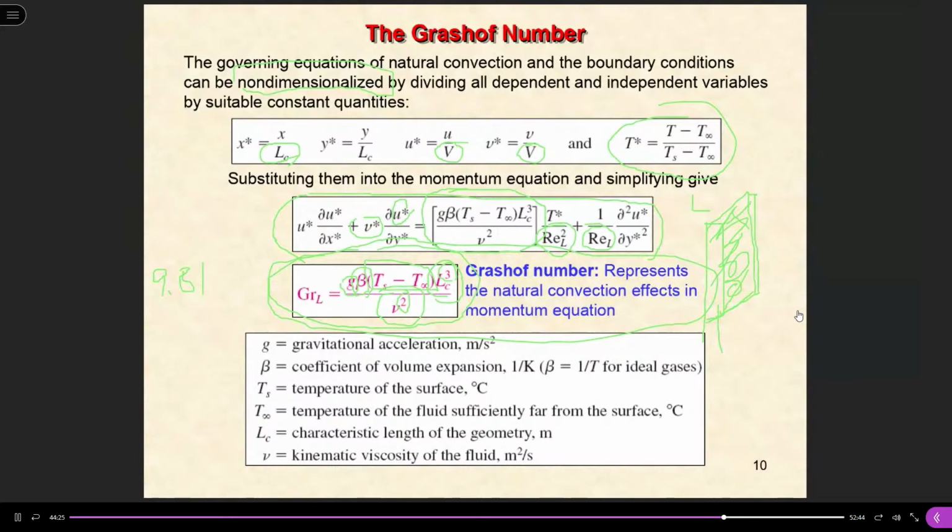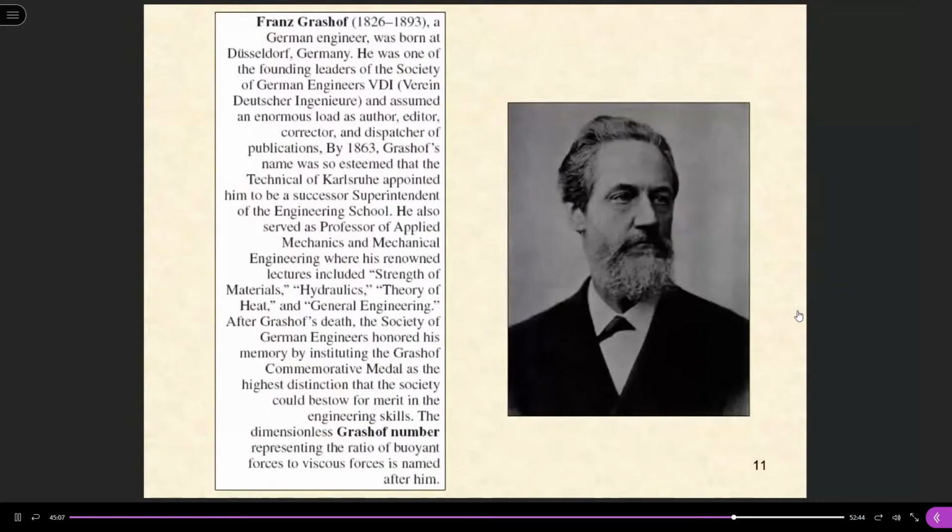Okay, so in this way, I hope you can remember the Grashof number determines the natural convection, instead of the Reynolds number. We didn't use the Reynolds number because the maximum velocity V is not known beforehand in natural convection. Therefore, the Reynolds number is actually the dependent variable. This is the difference between natural convection and forced convection. We talk about this Grashof number.